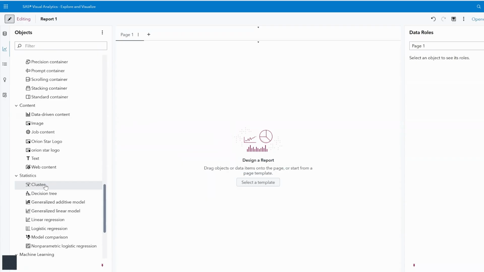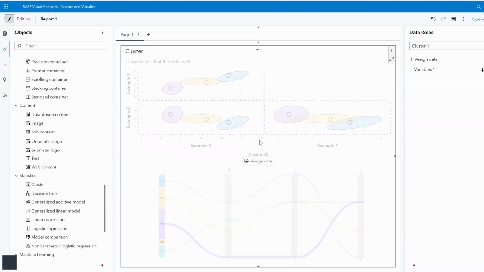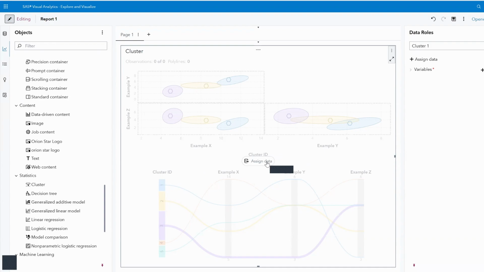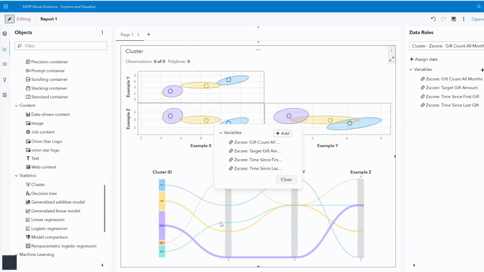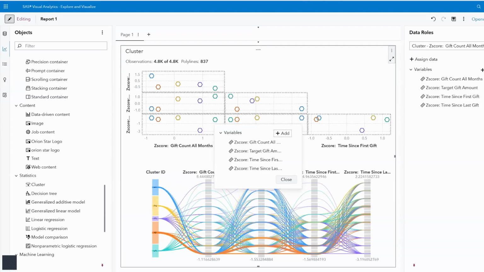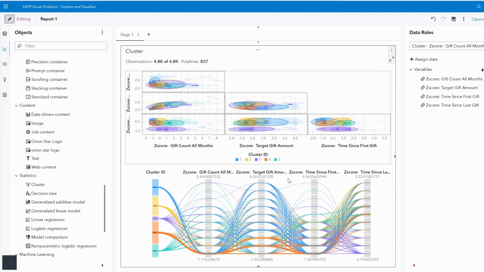So we're going to drag the clustering object onto the canvas, and now we're going to assign those 4 numeric variables we have chosen for analysis into the variable role here. So I'm going to add those 4 standardized variables, the z scores of those variables here, and I'm going to close this.